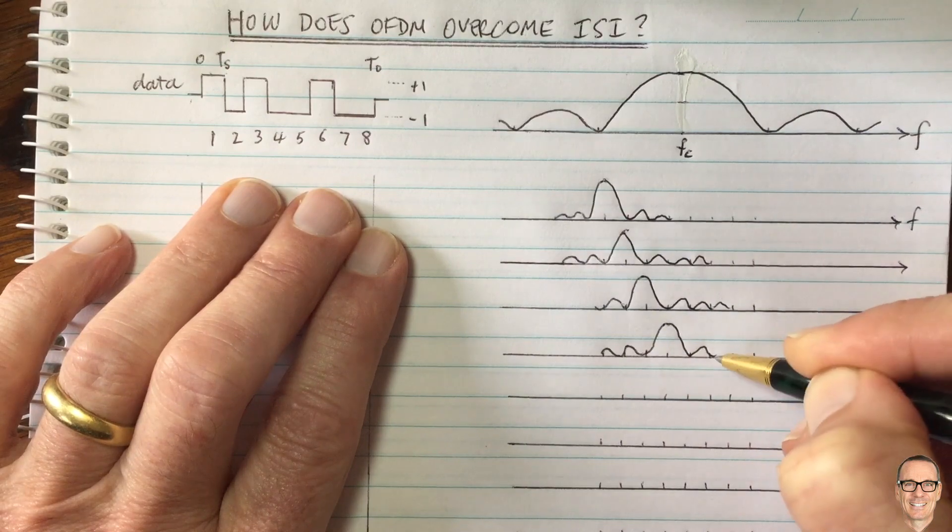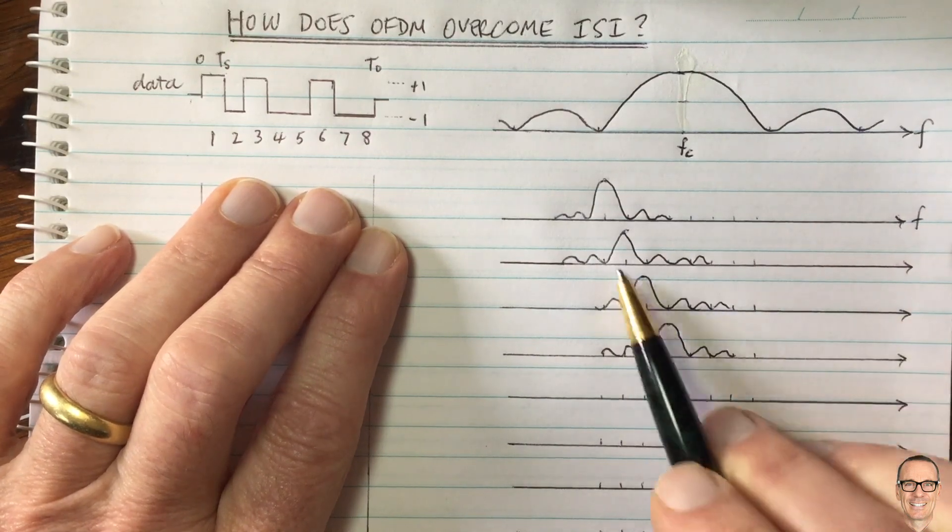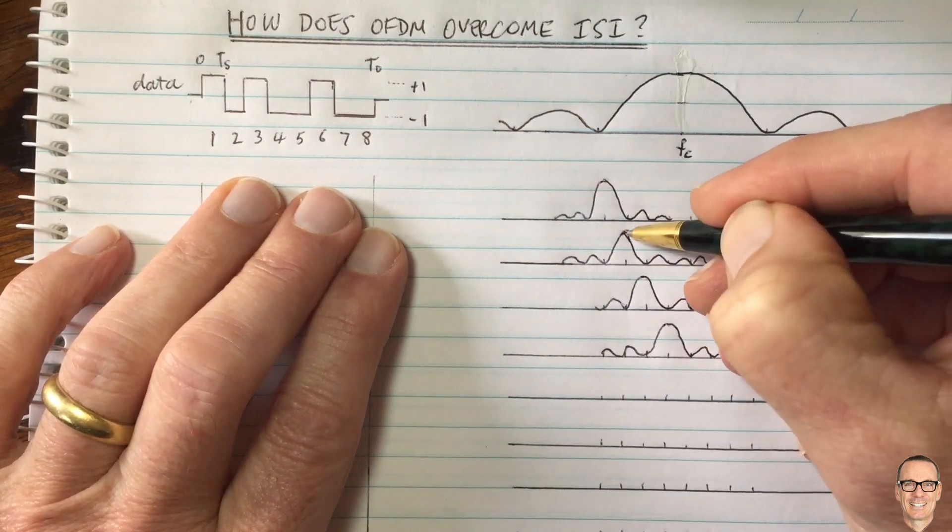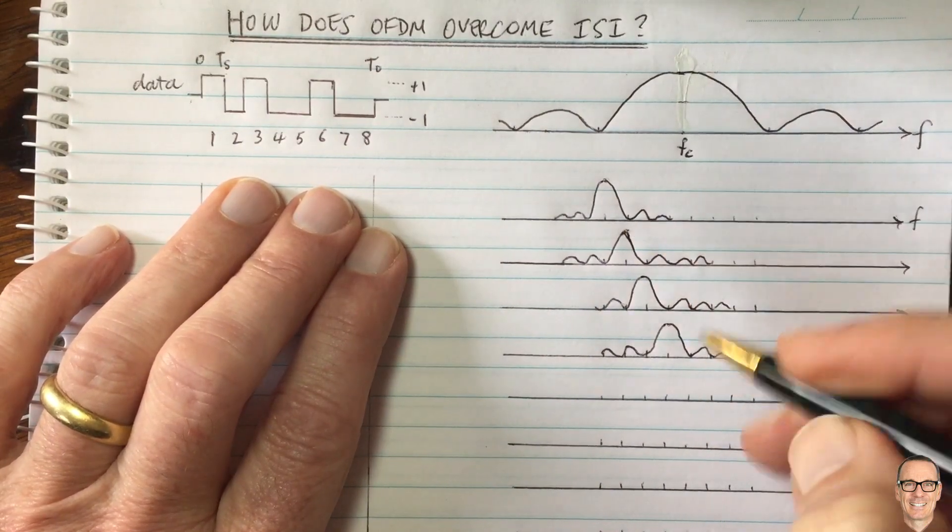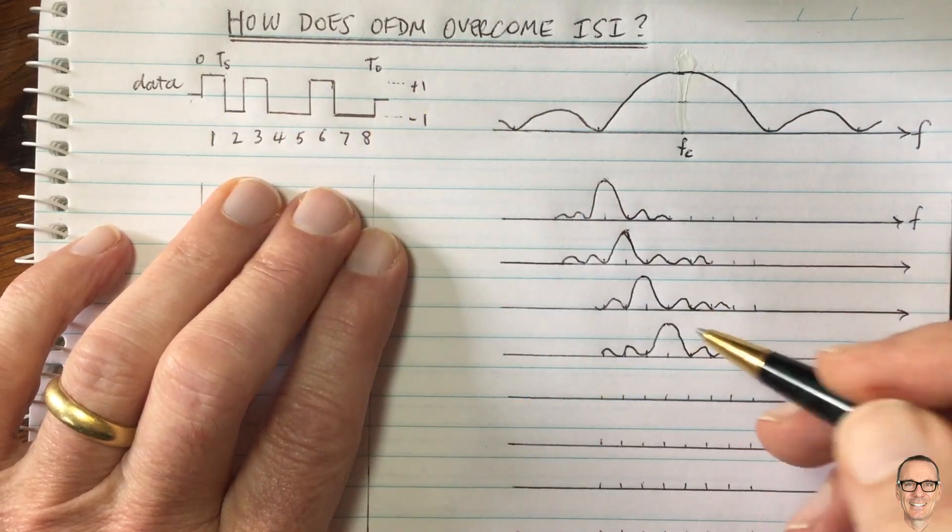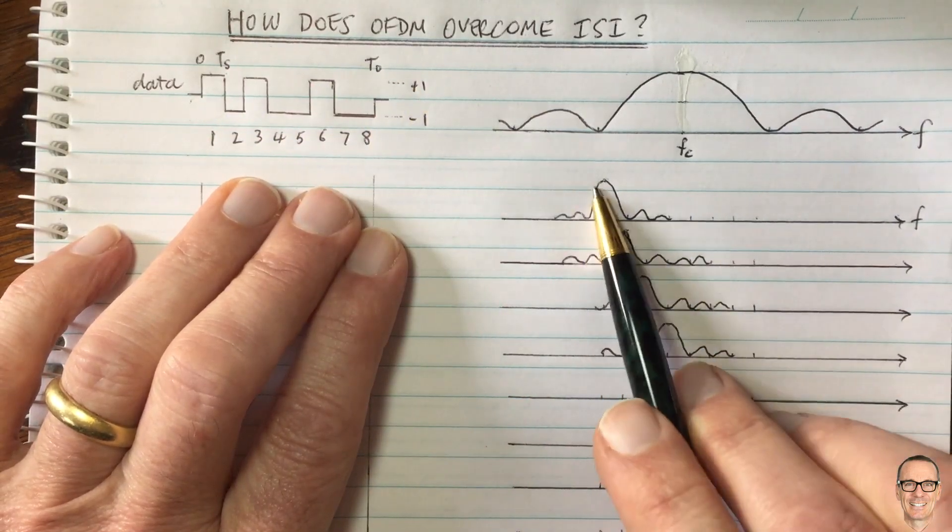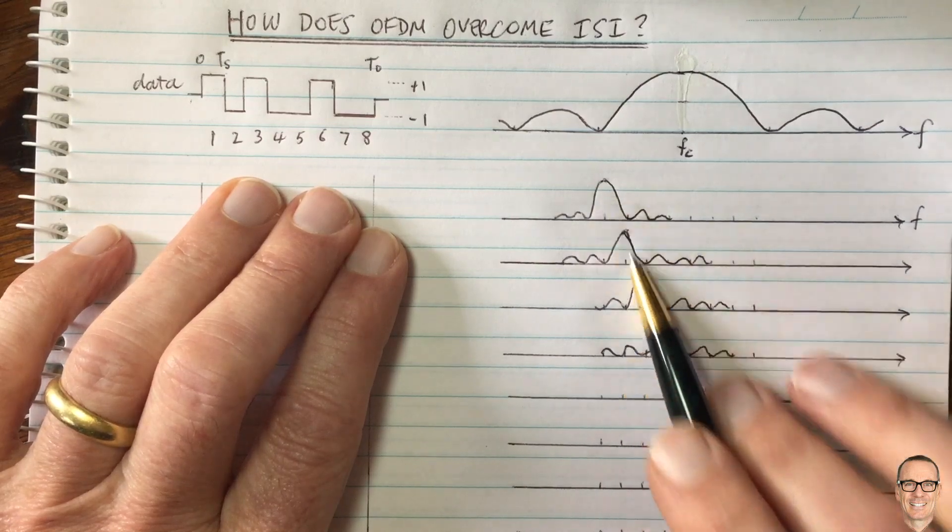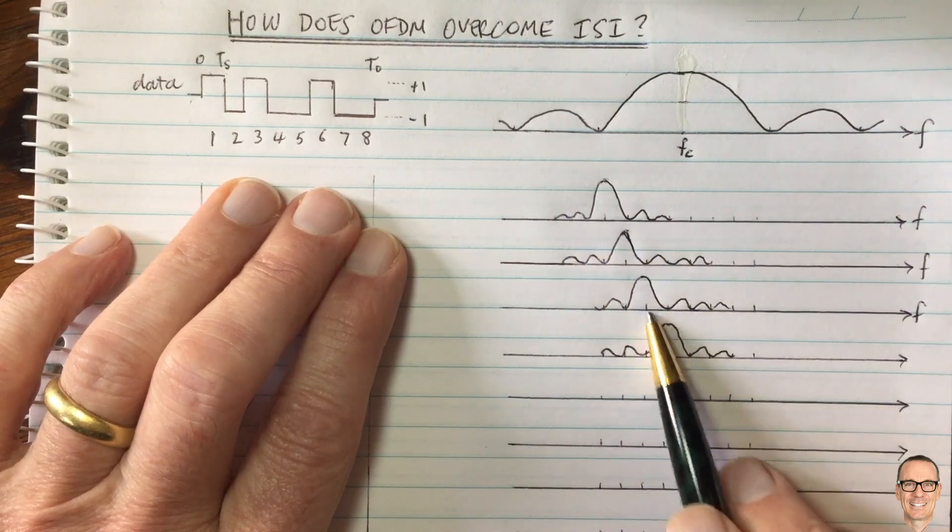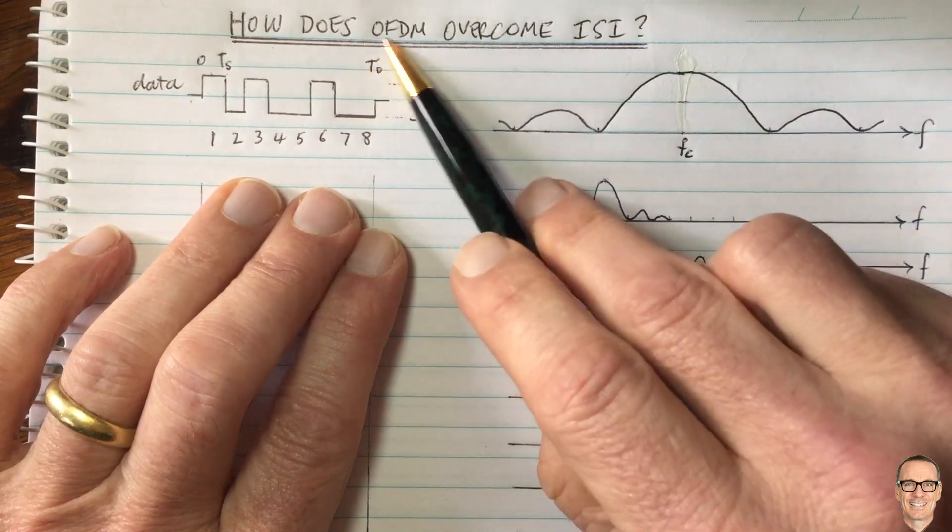but you often see it without the sync squared, because often they plot it for exactly just a square waveform. Whereas here, I'm plotting the power spectral density. It's more correct to do that when you're looking at an entire sequence in a random data sequence. So we know that each of these, I won't draw them all, but each of these down to eight in the frequency domain occupies a different sub carrier in OFDM.